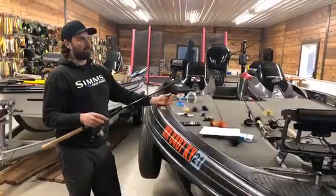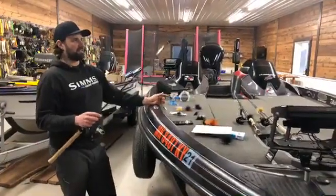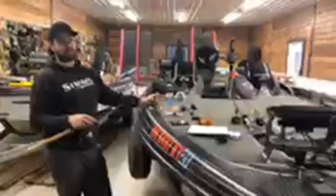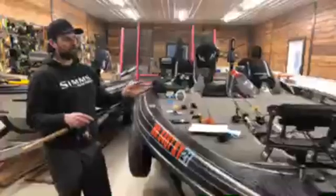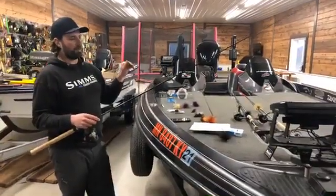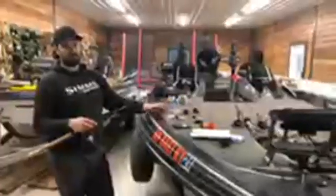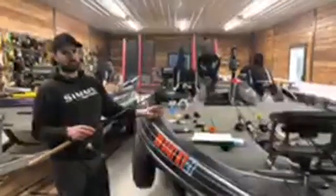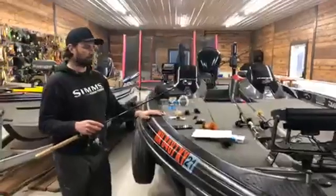Another super popular way to do it is basically cast it out there, get the slack out of your line, and just kind of wind it in slowly. Again, picking which part of the water column you want to have your bait near. You want it mid-water column, or do you want it near the bottom? A lot of the places that I fish, it seems like the last couple of years, it's been really key to be near the bottom.